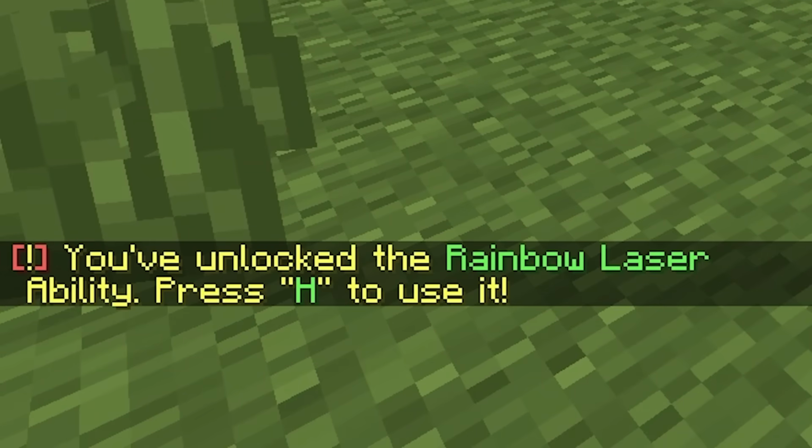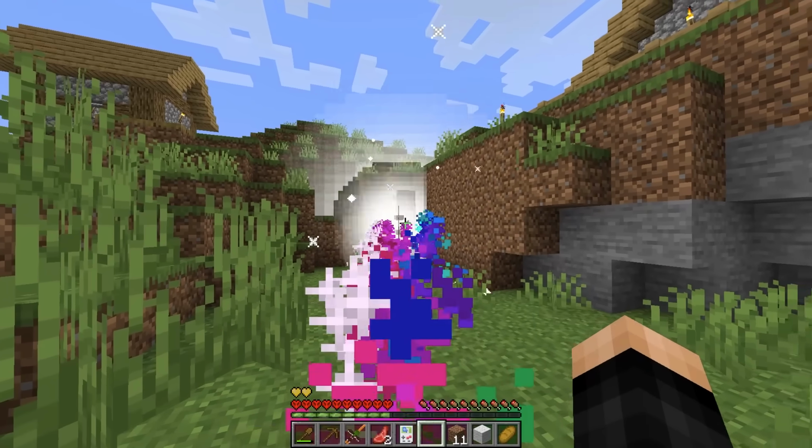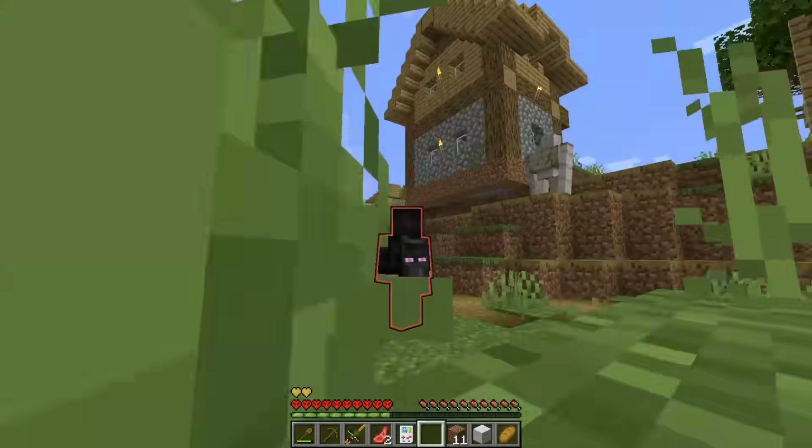Wait, you've unlocked the rainbow laser, which we gotta press H to use. Oh, it's gone. H? Yo! Oh my gosh, wait, we literally just started the challenge, guys, and we already have a rainbow laser ability. What the heck? Oh, that's sick.